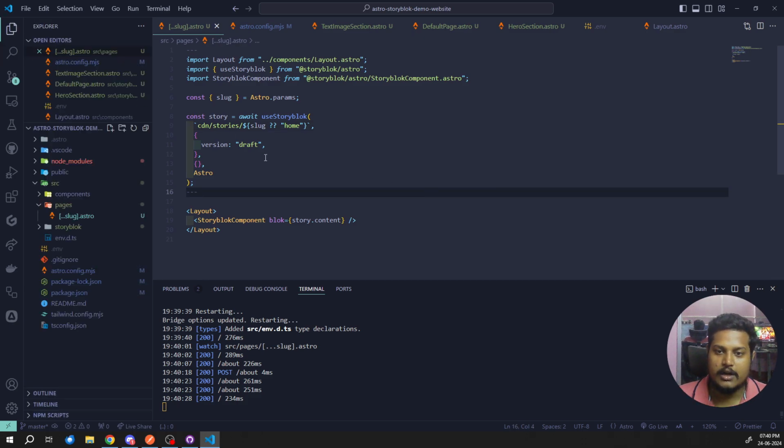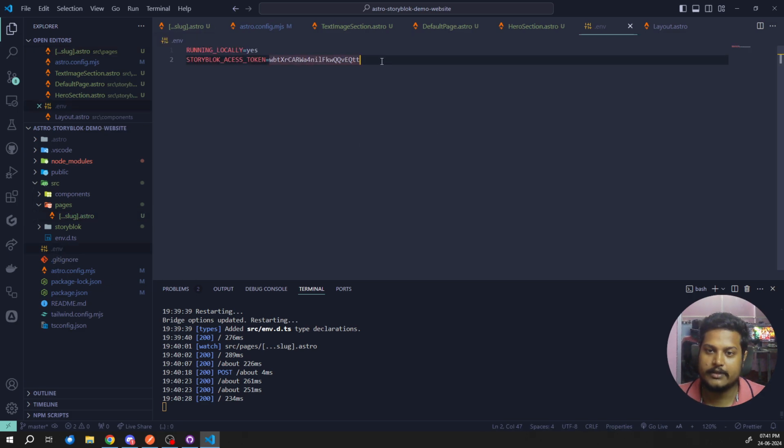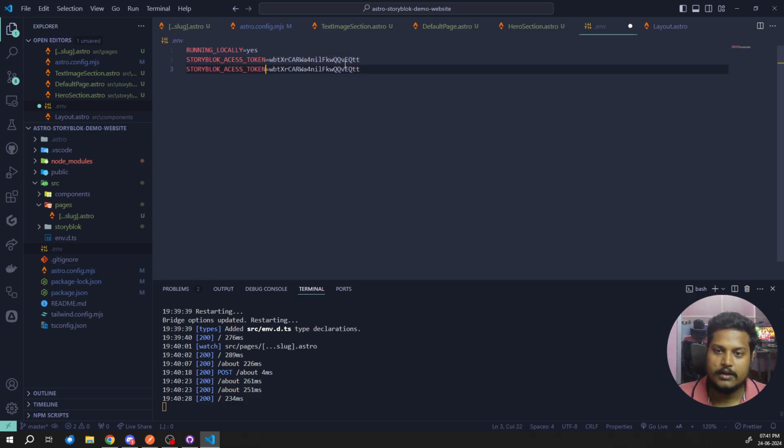Now let's talk about the deployment strategy and how we can do that. For example, one thing we can notice is that now we are just using the draft version, but in production it should be the published version, right? And in development, or in the preview environment, it should be draft. So how do we calculate all of that? Let's create an environment variable called Storyblok is preview. By the way, again, the name could be anything.